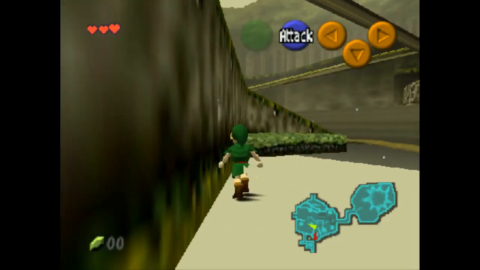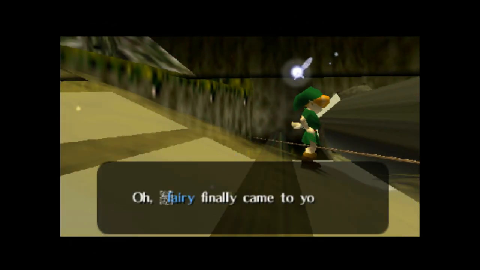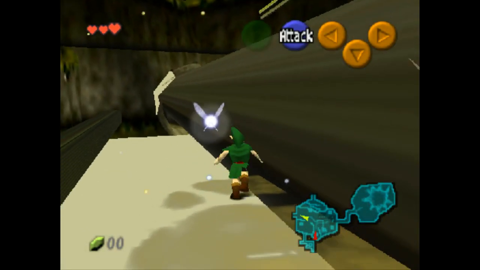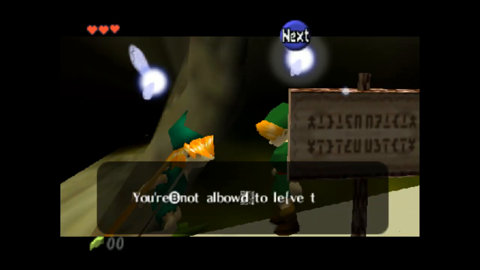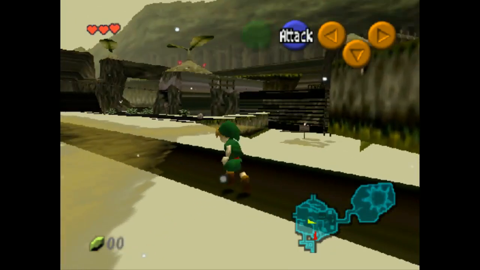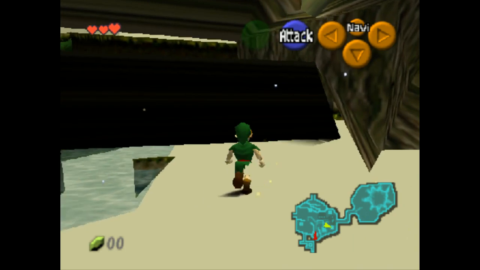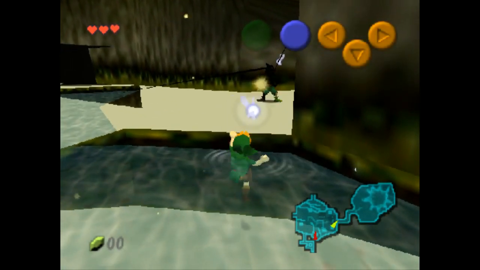Alright. Oh wait, don't you need a sword and shield to do this? Well, wait, maybe I could just run through Mido. You're not allowed to leave the forest. Oh wait, no. That's how you leave the forest. Just glitch past it. I would love to glitch past it, but I don't know if I can.